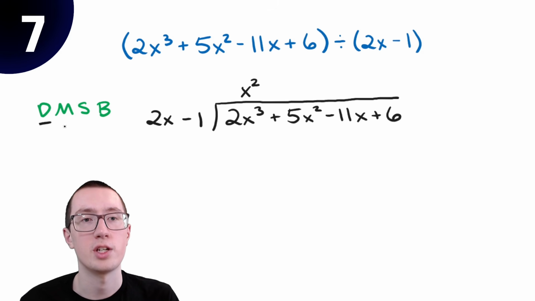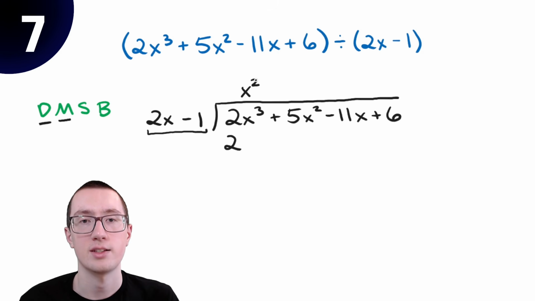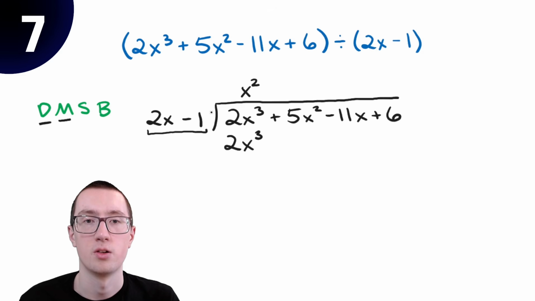So now that we've divided, we can go to the next step, which is multiply. So we need to multiply the entire thing that we're dividing by the answer that we just got. So 2x times x squared, well, the 2 times the invisible 1, 2 times 1 is 2. And then x times x squared, when you multiply two letters, you're basically just adding them together. So you're adding another x to the x squared, that makes x to the third. And then we multiply the minus 1 by the x squared. So anything times 1 is itself, so that's just going to be x squared. But we do have a minus sign, so the minus sign stays.